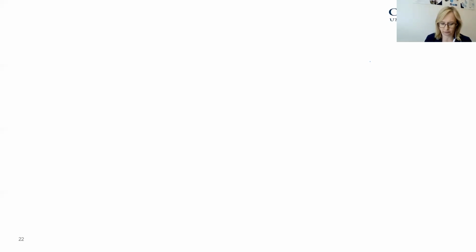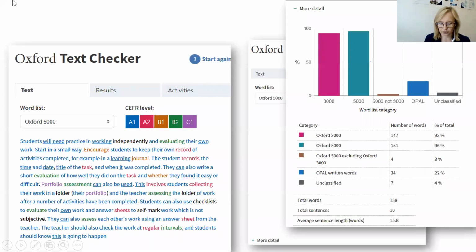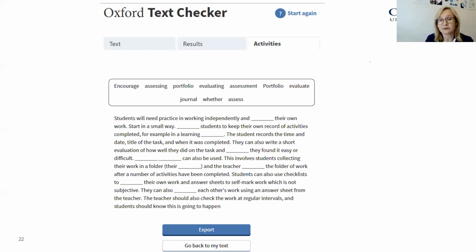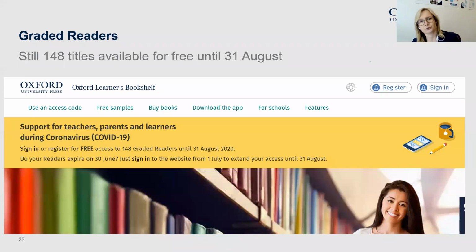So you check the level, check the use of the words. You can also create activities. You can select a certain level of the words to remove. And I think I've chosen B1, B2, and C1 words to be removed here. So I can create a gap fill using that tool and use it as vocabulary revision or practice. So this is one tool that certainly you can use, or your students can use.